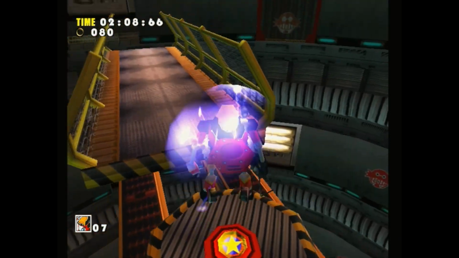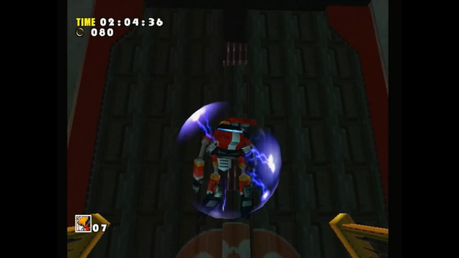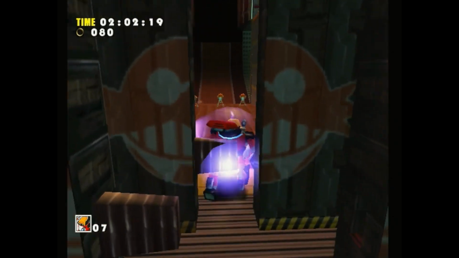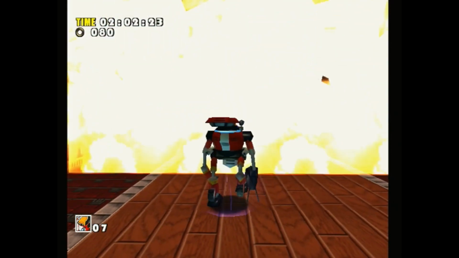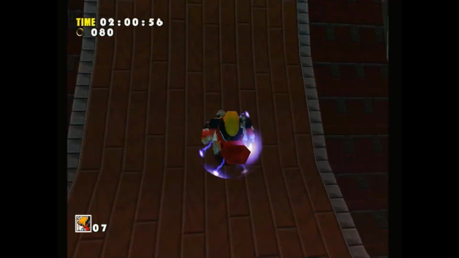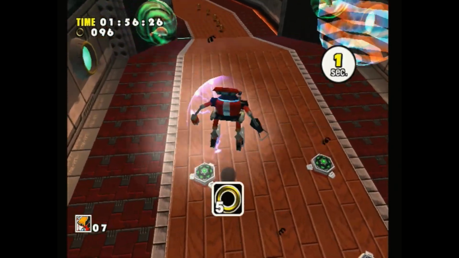Where are we going? Because if memory serves me, we're going to something a lot different than what we're used to seeing. Yeah, I don't think we've been here as anyone else. Oh, that frame drop. Okay, we got a bunch of these robots around here trying to catch us, but we can just blast them away.